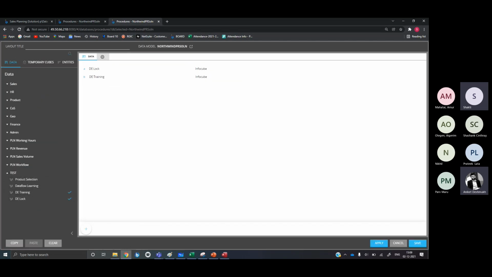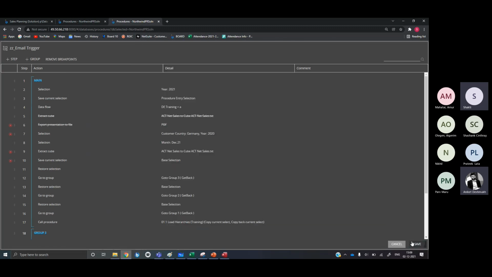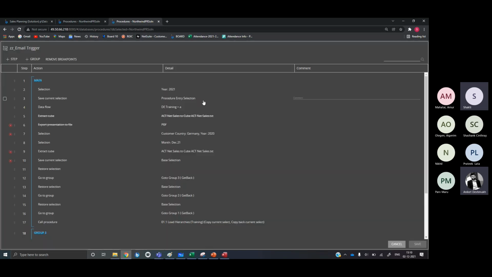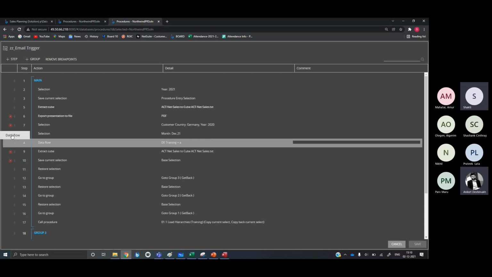Without any rule, I'm just putting some random cases over here. So I say, let's say B is equal to A. Okay. I wanted to run this data flow for year 2020 and let's say Germany. So is it a right place to put this data flow? No, because this data flow will run for the selection 2021. To run it for Germany and 2020, I need to put it into a correct place. Which is the correct place? The correct place is here.